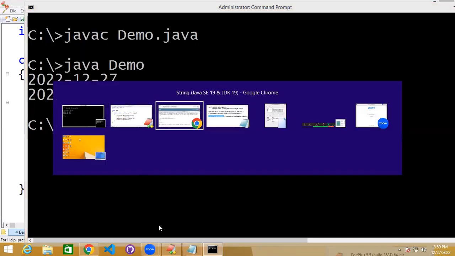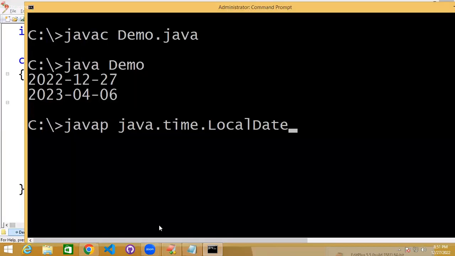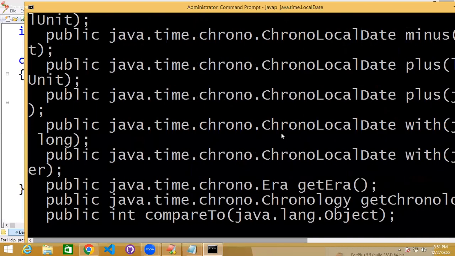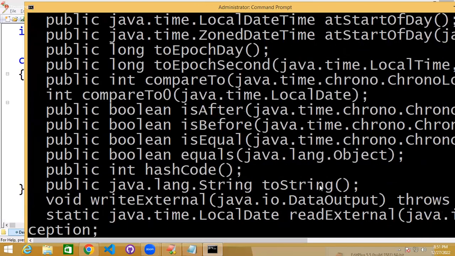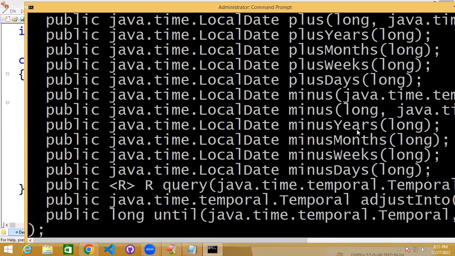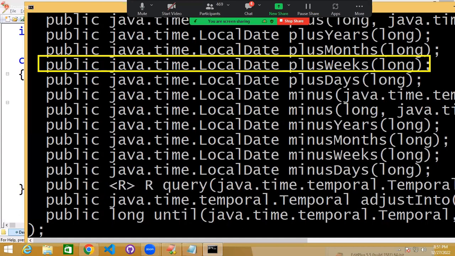Now you observe, so many methods are there. Suppose after 10 weeks, or before 10 weeks, minus weeks, minus months, minus years. Now I want to call plusWeeks. Is it an instance method or a class method? Then how to call?